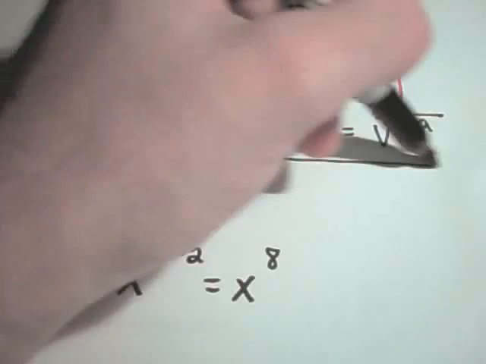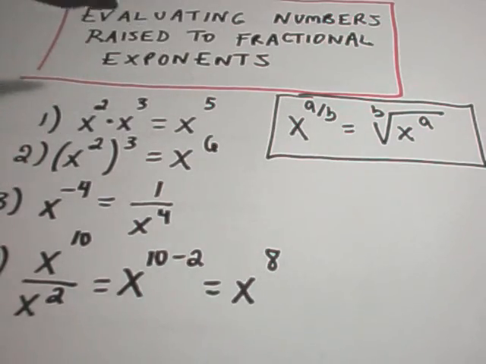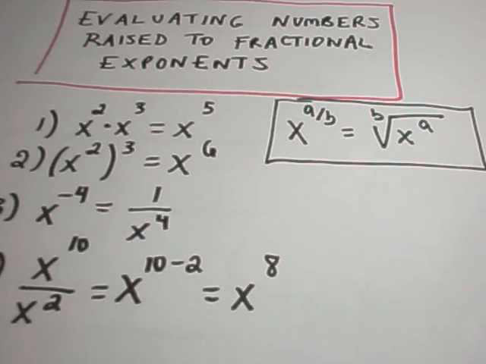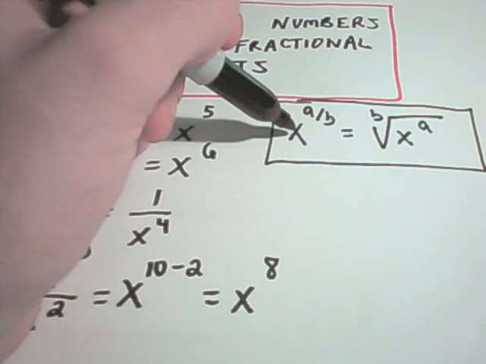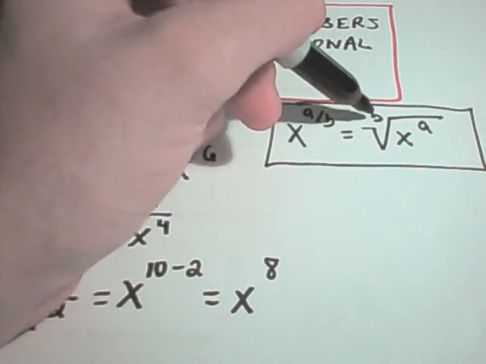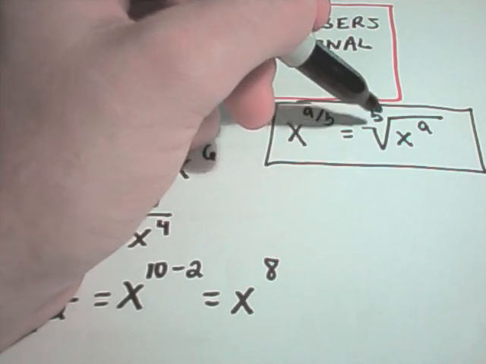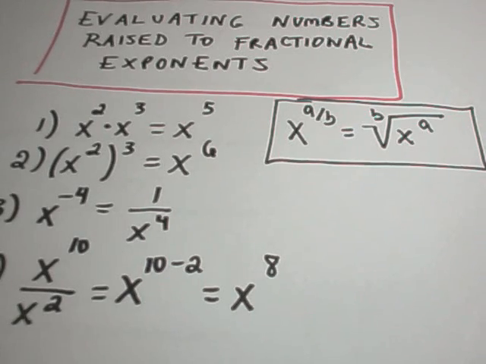And lastly, you can convert from a fractional exponent to a root with a power on it. A root of a variable with a power on it, I should say. So it says if you have x raised to the fractional exponent of a divided by b, that's equivalent to having the bth root of x raised to the a. So let's do a few problems here, see if we can't make some sense out of that.